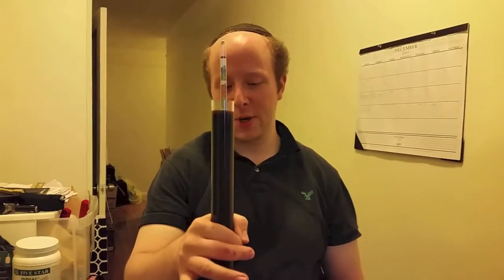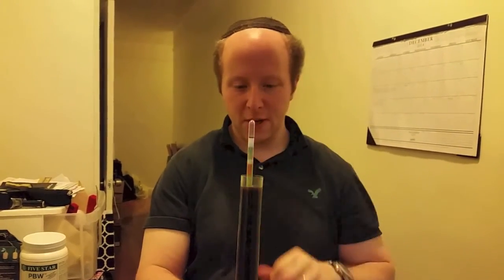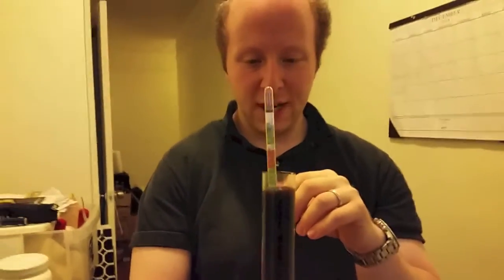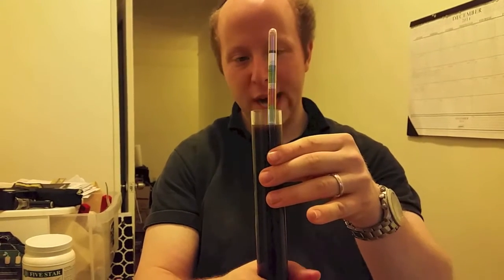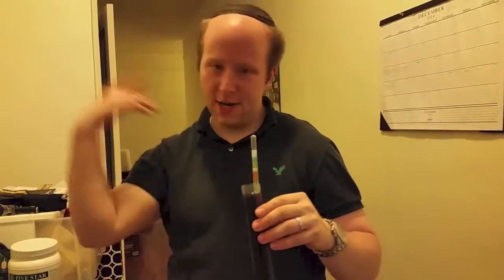So I have here the hydrometer. My refractometer has been giving me problems all day, so I figured I'd try the hydrometer to get a gravity reading I could actually depend on. I'll show you a picture here in the video, but it's at 1.103, and I was aiming for 1.114. Considering I had such bad mash efficiency because I was too ambitious, I'm only missing it by 11 points. Back when I brewed my last batch of barley wine, I missed it by 7 even after getting better efficiency. I think I recovered pretty well.